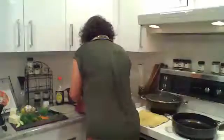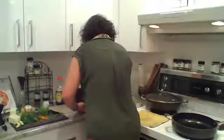So I put it on the plate, I open it up, make sure it's all opened up, and then what I do is I'm going to put the ingredients in it. How can I explain this? So I'm going to take the rice paper. You're not going to be able to see it very well, so I want to explain it. Your rice paper is on your plate or in your container, and you're going to make like a line in the middle of the circle. You don't put ingredients just everywhere. I usually make a line, so I'll show you when I've done it.